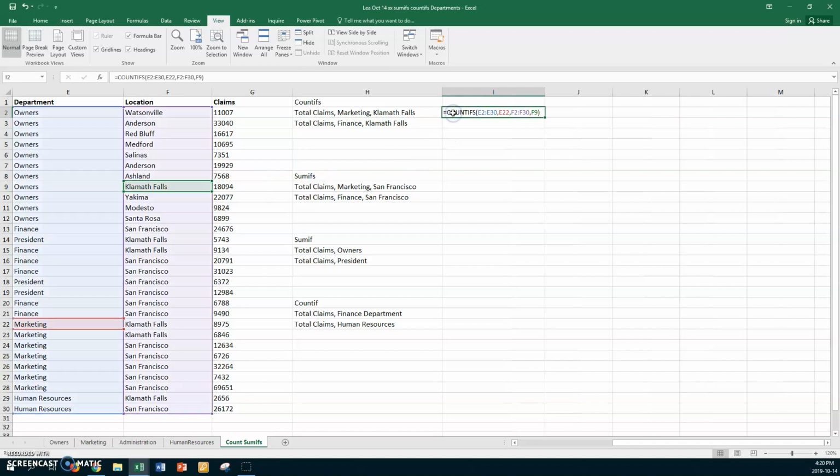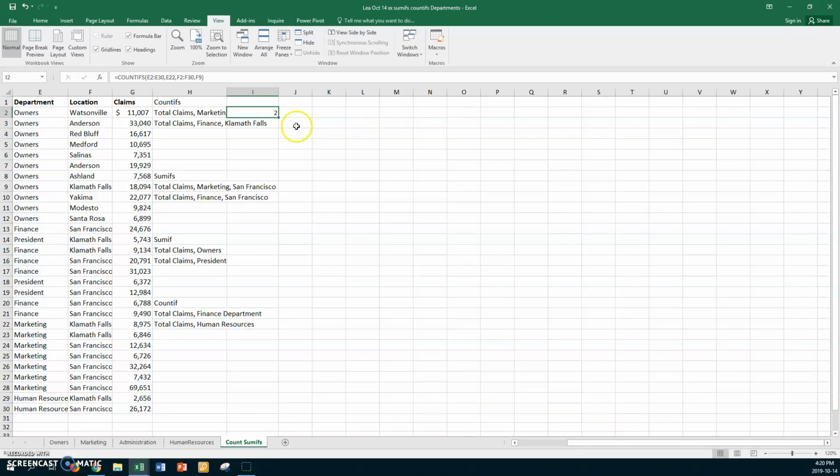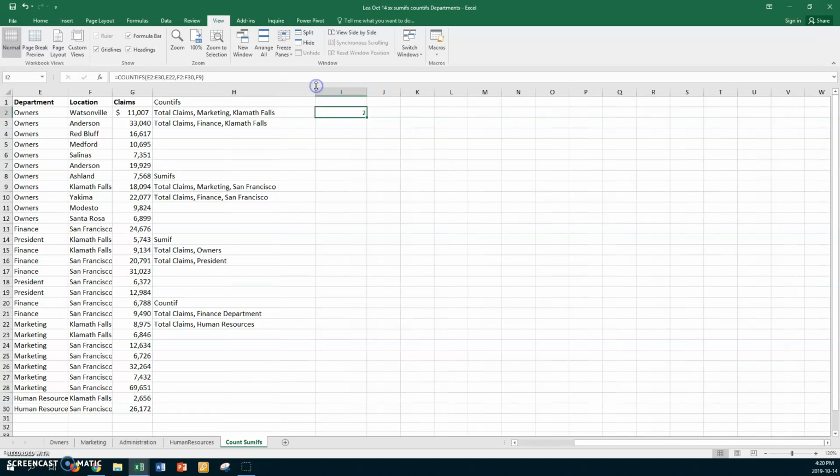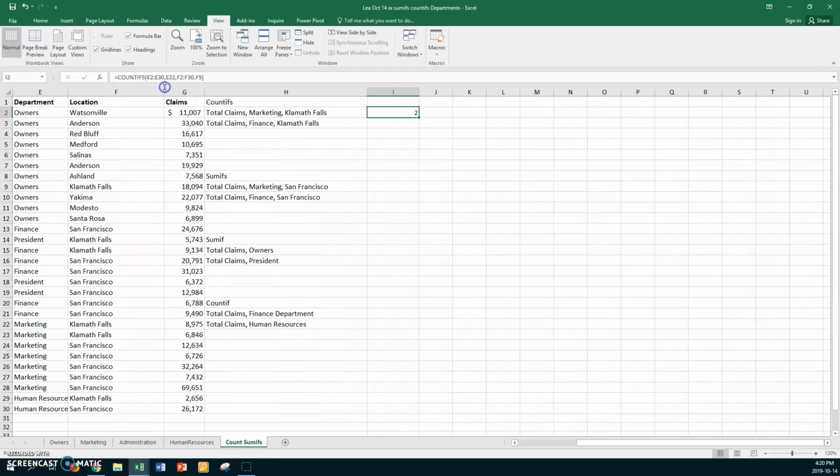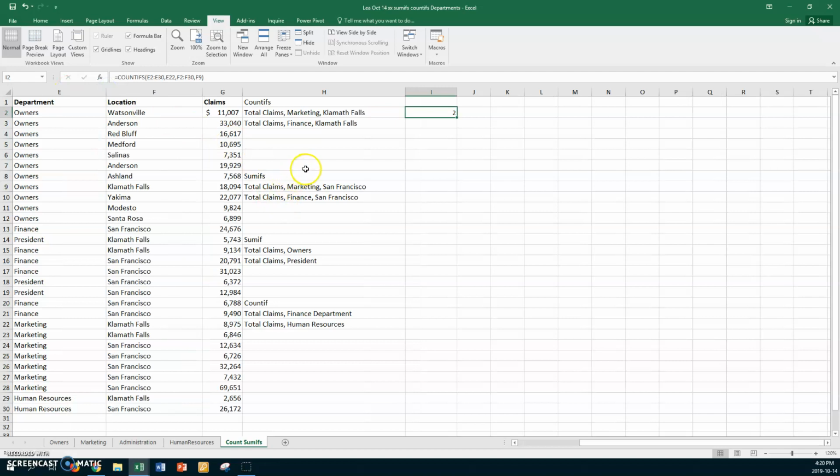Okay, so now I'm going to turn my formulas off so that you can see, and I'm going to pull this over here so I can see that, and I want to widen this one and widen this a bit. Okay, we can see everything well. Count the number of claims for Klamath. So let's go Klamath, and it was marketing. So it said count, remember, not sum. Count. So we had 1, 2, and that's what we got.